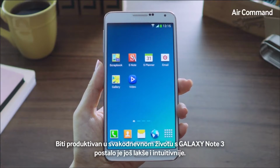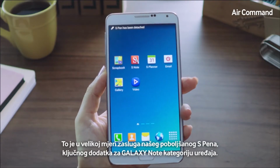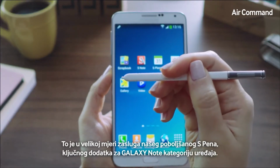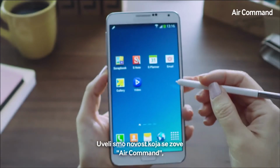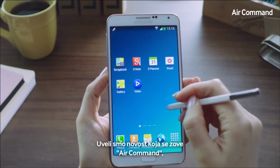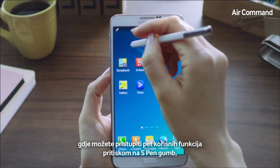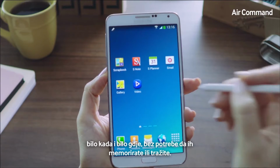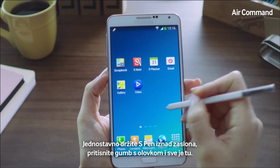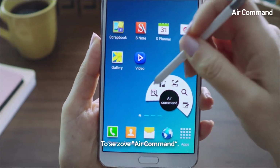Being productive in everyday life on the Galaxy Note 3 has become even easier and more intuitive. A lot of this is due to our enhanced S Pen, a key differentiator for the Galaxy Note category of devices. We've introduced a new feature called Air Command, where you can access 5 useful functions at the click of the S Pen button, anywhere, anytime, without having to memorize or search. Simply hover the S Pen on the screen and click the pen button, and there we go. That's called the Air Command.